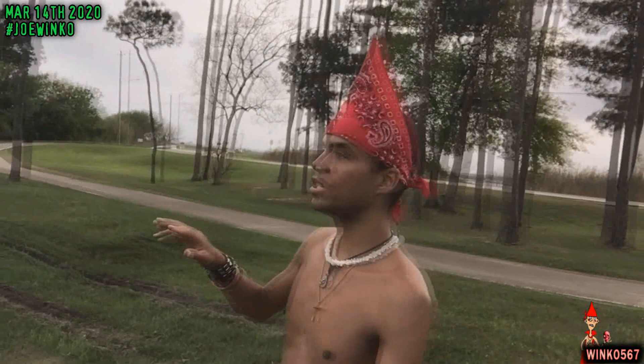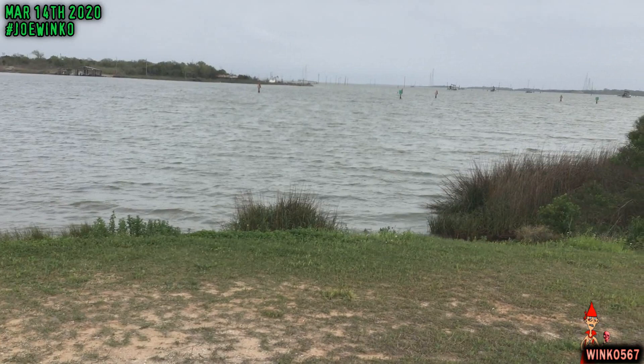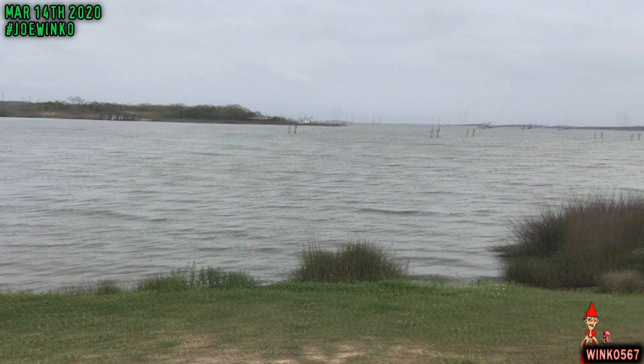So this is the northern side of Bayland Park, and right now I am standing in front of this body of water called Tabs Bay. It's very windy out here and also kind of cold. The reason why I'm turned this way is because the wind is blowing quite a bit in this direction and I don't want it to blow my bandana out of shape. So there it is — Tabs Bay in Baytown, Texas. I actually think it's really pretty. The stranger who brought me to Texas told me that this is all connected to the Gulf of Mexico.